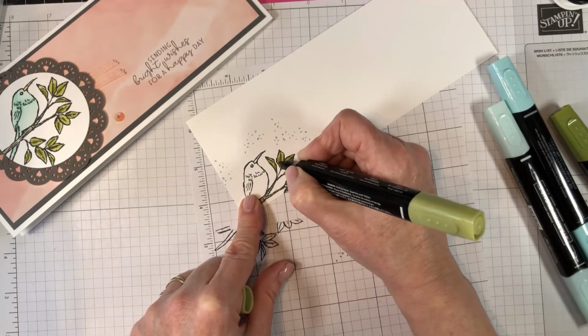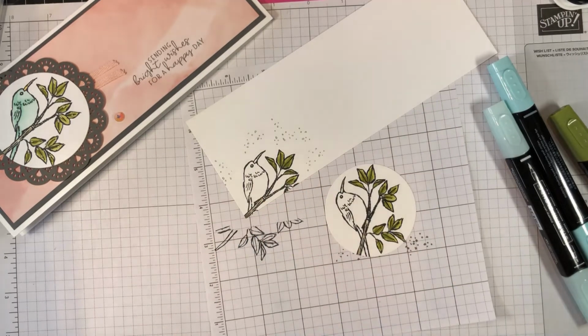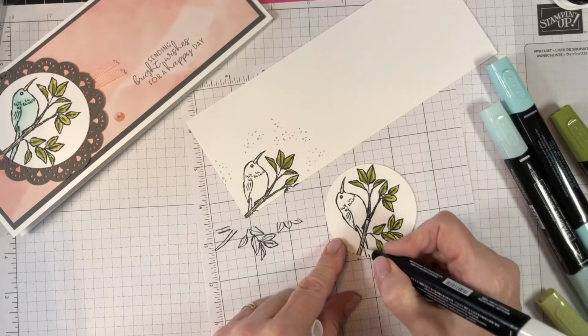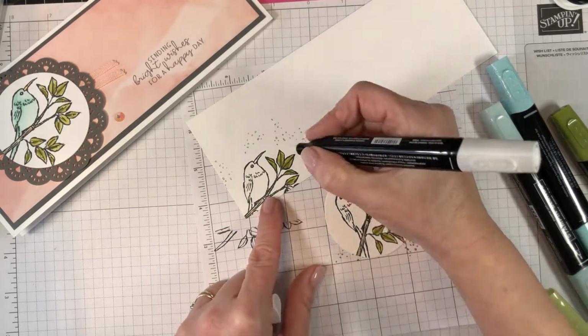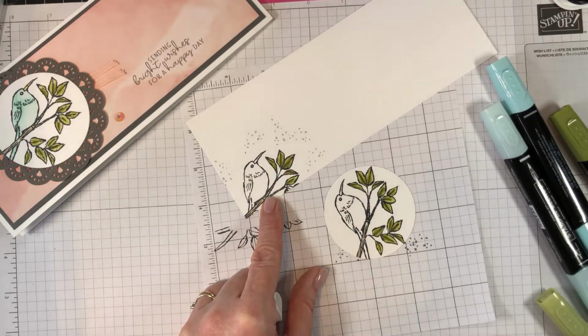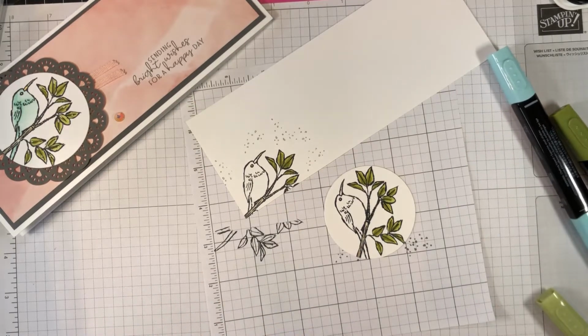And that will smooth out a bit more as it dries. Let's grab that ink lifter or color lifter to just clean up there. And where was that? Over here. I got a little wild and crazy with my coloring there. So I went outside the lines, but that's okay.